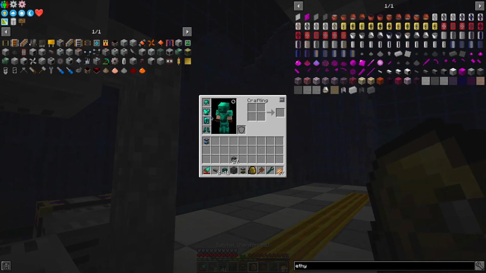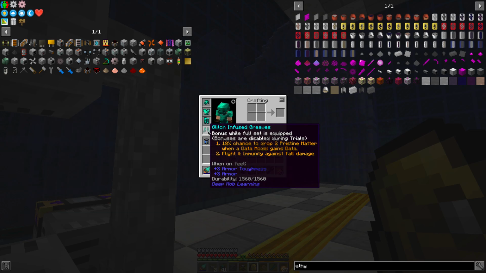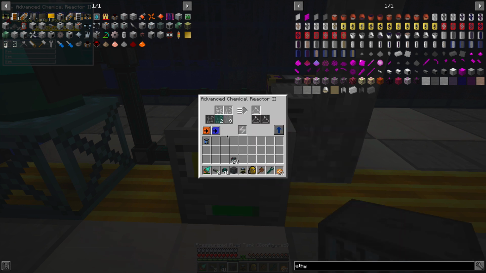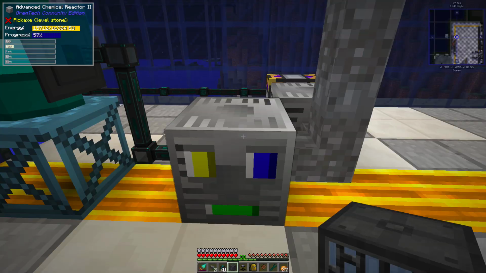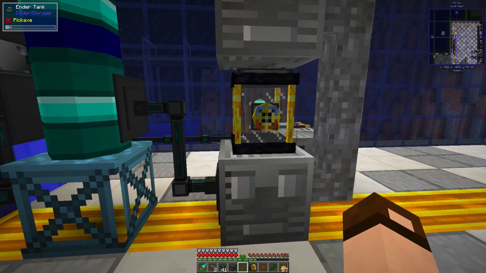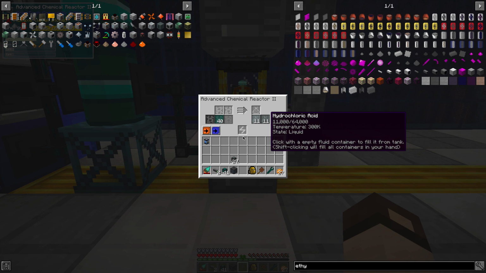One thing about switching my inventory to the glitch is I no longer have the inventory in my boots, which sort of sucks. Get that out. There we go. We're making vinyl chloride and hydrochloric acid. So I put this back on top. So it should just have the ethylene in it. Yes, it does. And so you can push down.